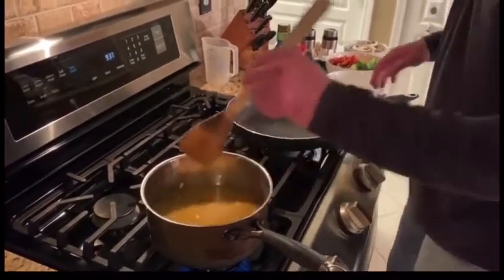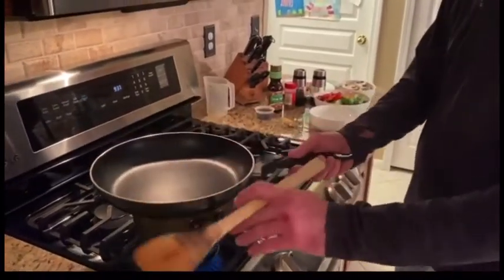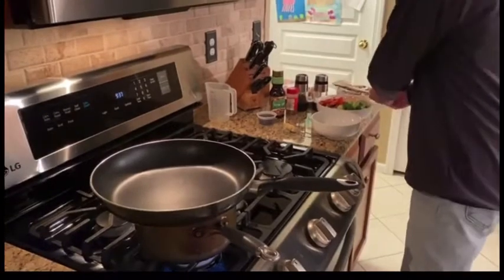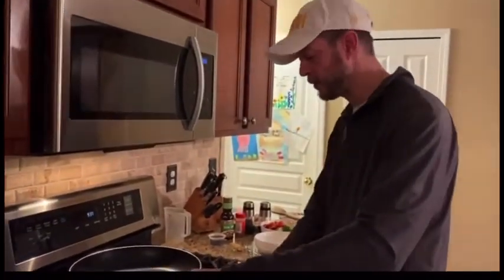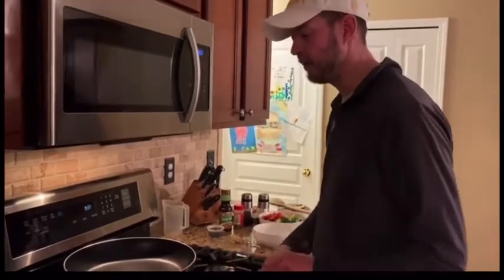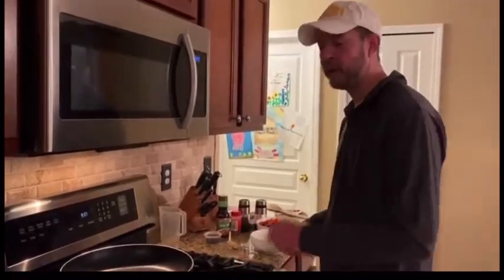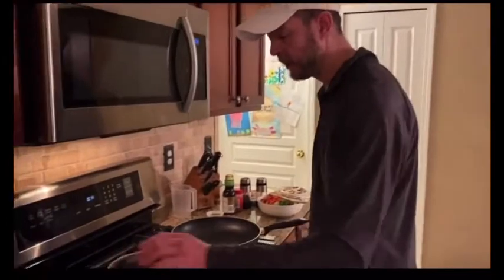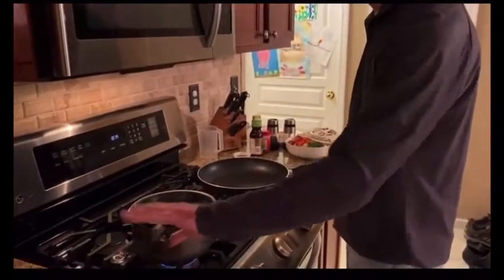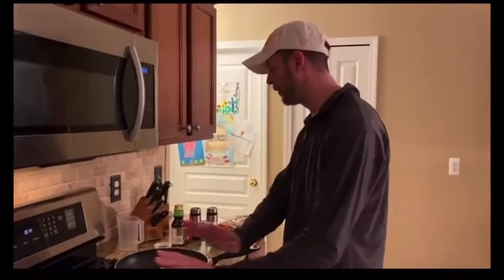Sometimes what I'll do to speed things up a little bit is take a pan and put it over the top. That'll trap some of that steam inside, give it a little pressure, help the rice start cooking faster, and also kind of preheats my pan for me. Our rice is just about done - I've turned it down and put a pan over it to keep some of the residual steam in there to keep it warm and just to finish cooking it.